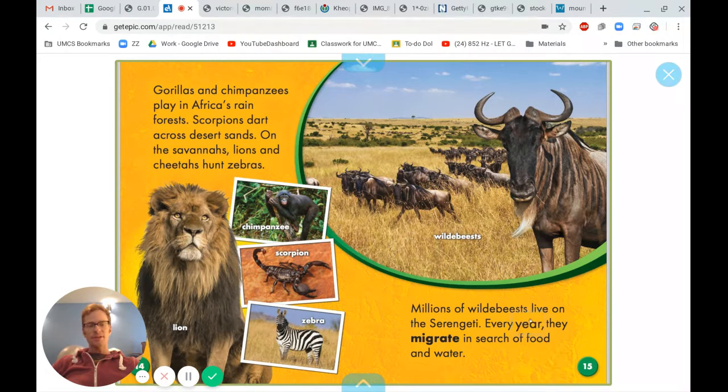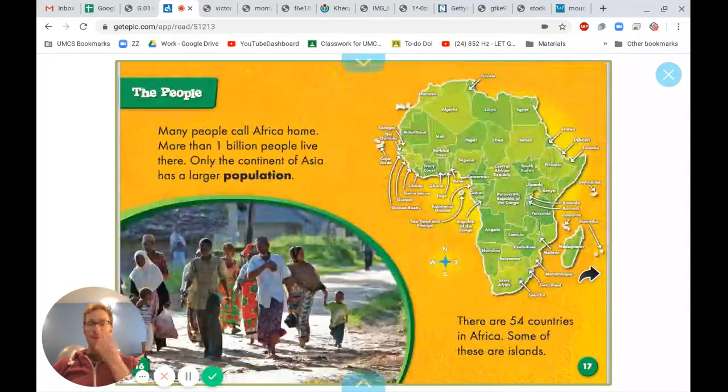So it says every year these animals migrate. So migrate is what I was talking about earlier, where they follow their food and water. So they move. It'd be like if we migrated, it'd be like us leaving California and going to New York during the wintertime and then coming back to California in the summertime. Be moving where we live throughout the year. So the animals do that. It's called migrate.